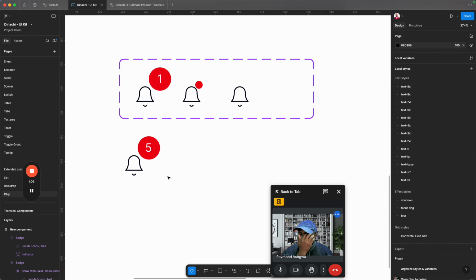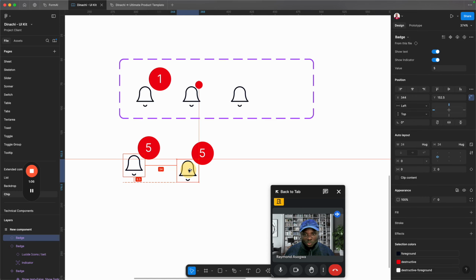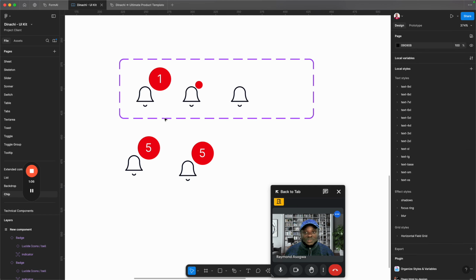All right. Okay. Now, the other thing is, what if we want to use this indicator for a messaging indicator instead of a notification? Now there's no way to change the icon because there's no property here. But remember, the icon itself is a variant of another property, right? So it's possible for us to extract it. So let's see if we can do that.